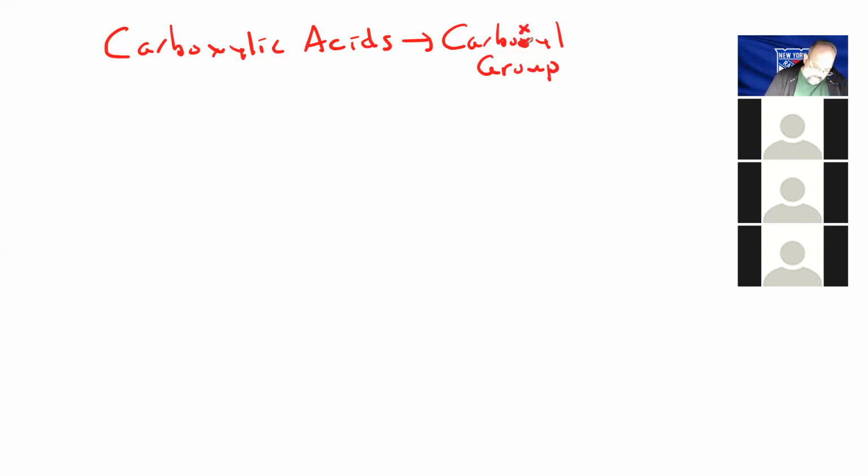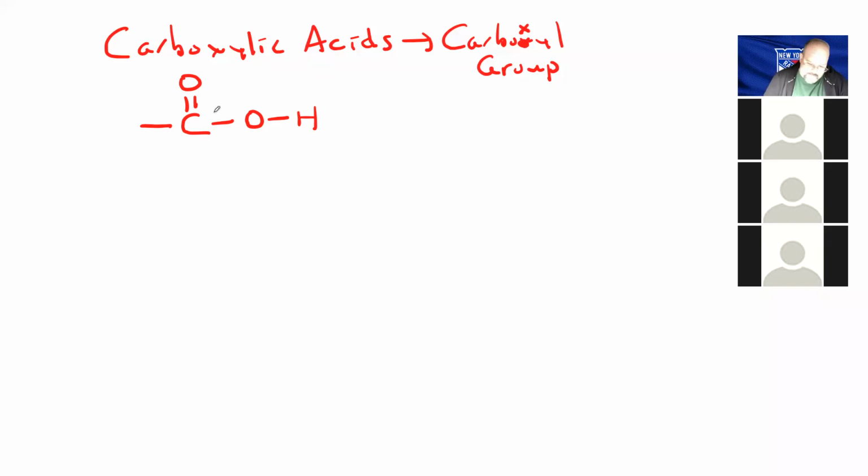Okay? So a carboxyl group has 4 atoms associated with it. You have a carbonyl, C double bond O, but then attached to the C double bond O carbon, you have OH. So the way I usually say it is C double bond O with an OH attached to the C double bond O carbon. This makes up a carboxyl group, and this is the key structural feature for a carboxylic acid.